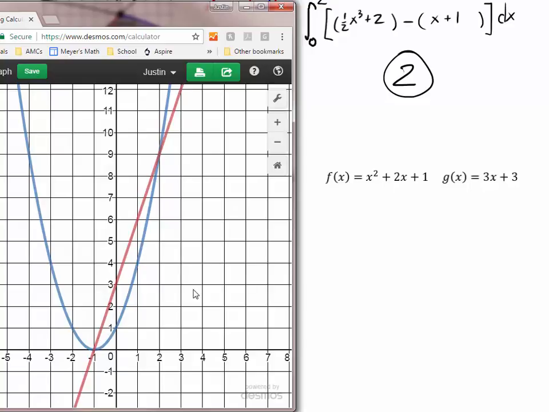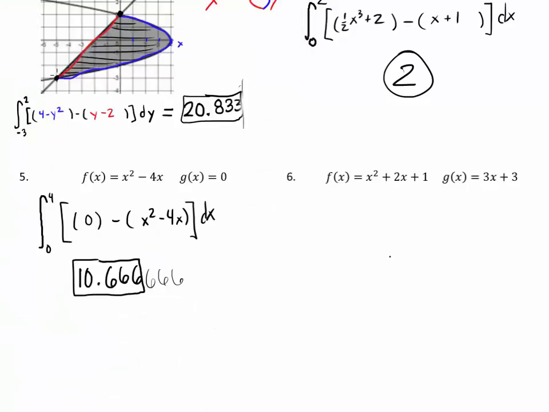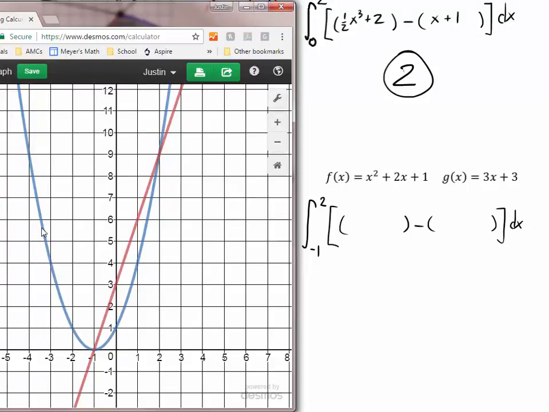So we've got our parabola, which is this blue one, and then our line, which is this red one. We're talking about this region right in here. It looks like, once again, we're stacking vertically, so we'll do this in terms of x. Looks like we're going from an x value of -1 to an x value of 2. So from -1 to 2, top minus bottom, and I've already forgotten which one was which. Parabola is on the bottom, straight line's on the top. So g of x is our top, this one is our bottom.